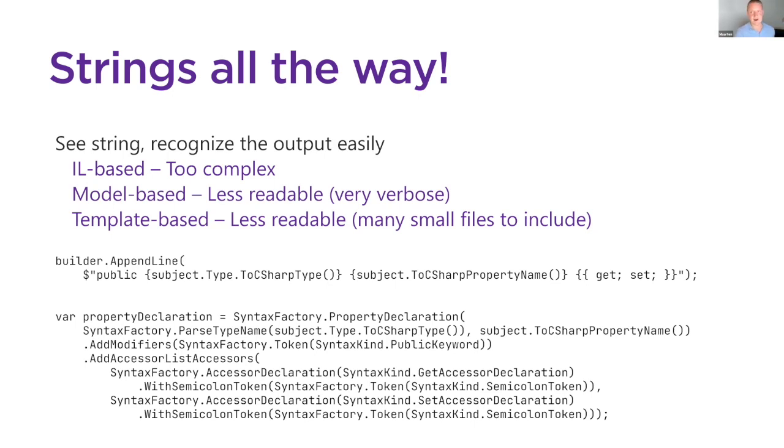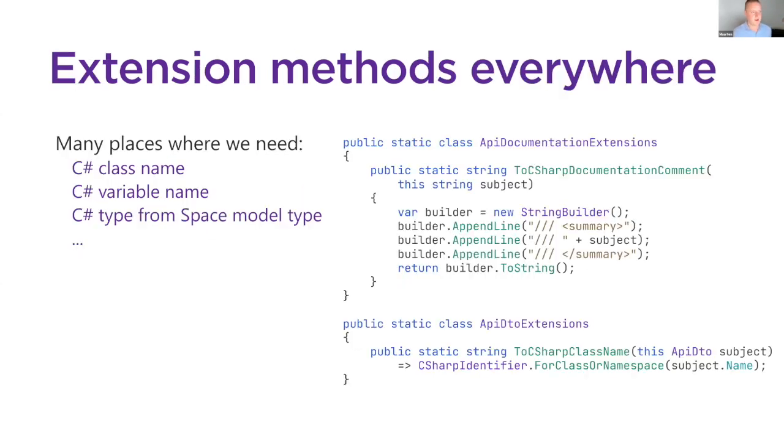A quick side note there, we are doing something similar for the Kotlin SDK. Kotlin also has a Roslyn kind of way called KotlinPoet to generate classes based on a richer model. For the Kotlin-based SDK, we are actually using that because they have a lot of extension methods, a lot of fluent APIs that actually make it really nice to read, and it's almost like reading a string instead of this blob of C# code that is the Roslyn-based approach.